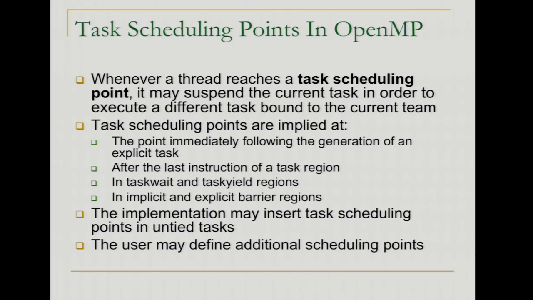So you have to somehow be able to suspend that and do some work. You have to have some point where you say, I'm not going to generate any more tasks till I've processed a lot of the ones that are waiting in this pool to be executed. And so we have some places that we call task scheduling points, where the system is allowed to suspend a task and resume it. If you really care about those, you can go and look for them. You can also set some of those points, so you can give a hint to the system that this would be a good place for it not to do that.